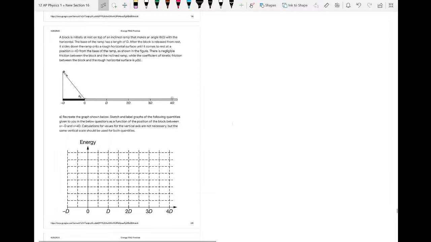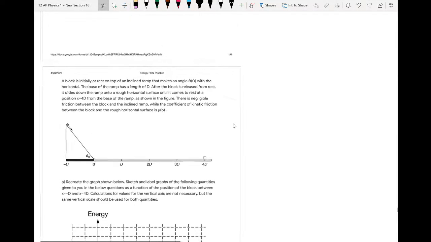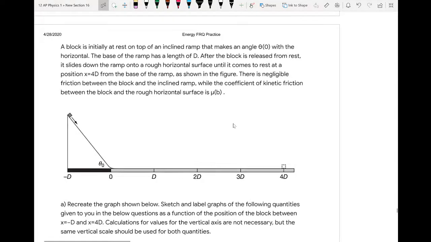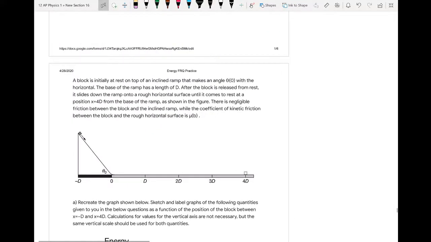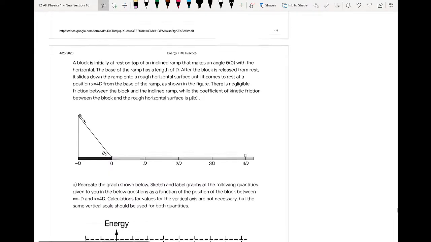Okay, hi everybody. So what we're looking at today is two free response questions that I think are both pretty dang good questions. One of them is the QQT, the qualitative quantitative translation question, and one is a paragraph length response question, which are the two types of questions that we'll see on the AP test. So I think these are good questions, good practice. And let's dive right in.